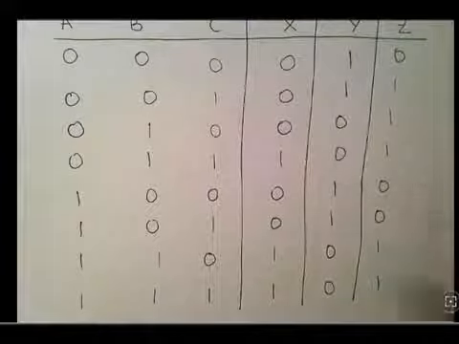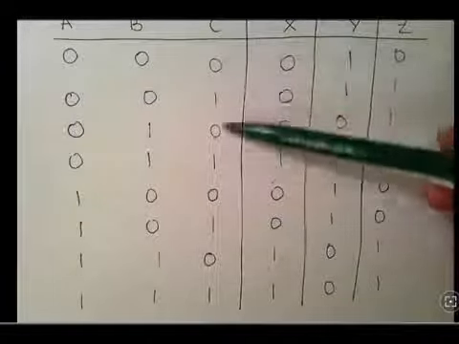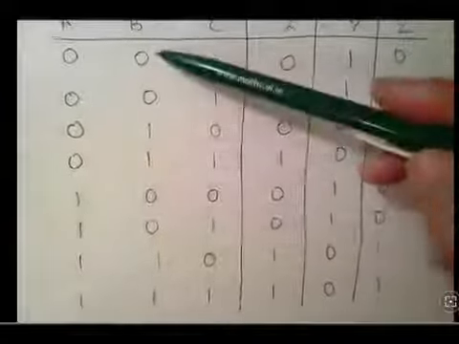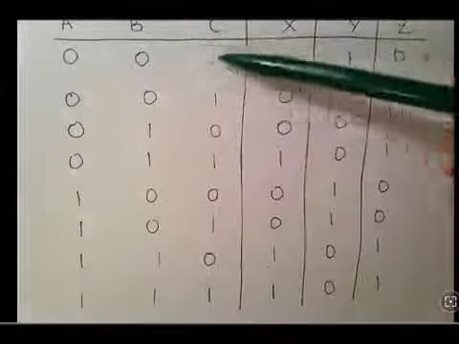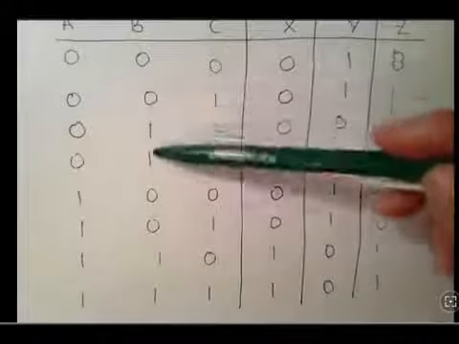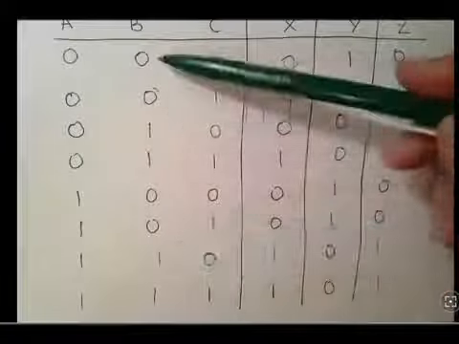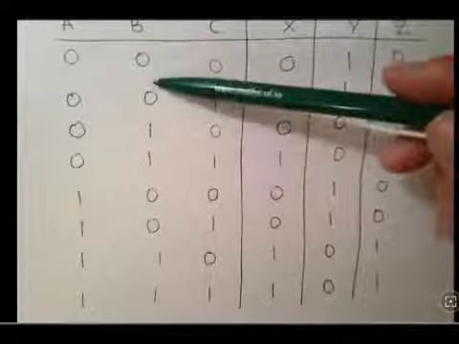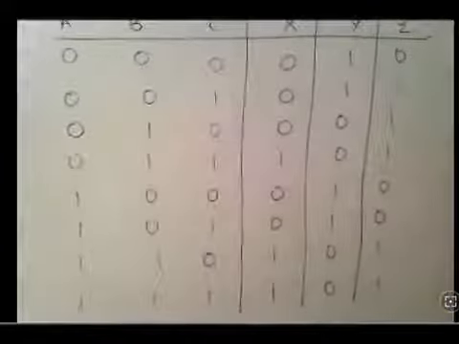But essentially we have the full membership table there for A, B, and C: 0, 1, 0, 1, 0, 1, 0, 1. So that's the C column laid out, alternating every entry. Then 0, 0, 1, 1, 0, 0, 1, 1, alternating every second pair of entries, and 0, 0, 0, 0, 1, 1, 1, 1. So it just skips every 4.